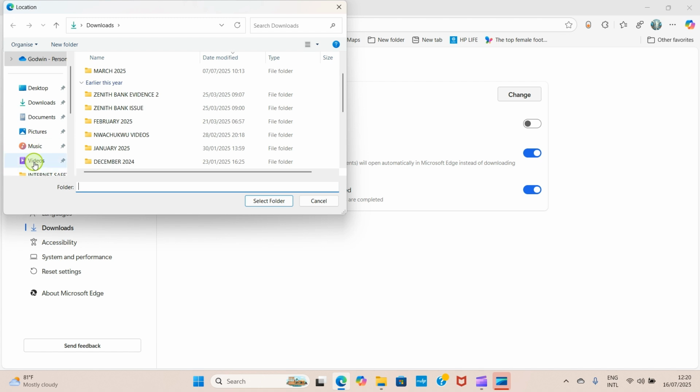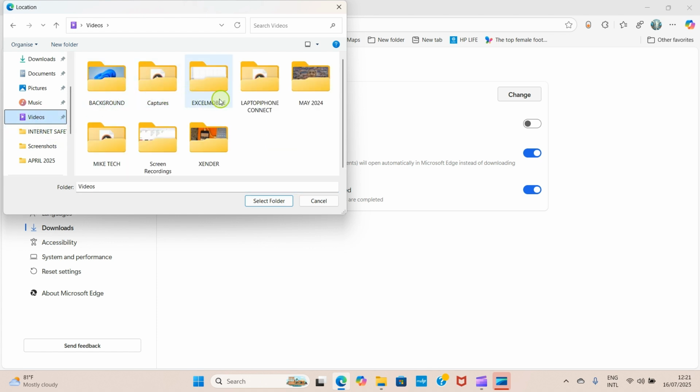Maybe we want everything we are going to be doing on the web at this moment to be saved in the videos folder, major folder, or any of these folders you already created that you see here. So let's say I want everything to be saved in the videos folder of my laptop. So I'll click on it. This will show you also some folders that are created in this videos folder. You can select any of them, but I want everything to be saved inside this videos major folder in this tutorial. Once you click on the folder where you want everything you are downloading from the web to be saved, just click on select folder.